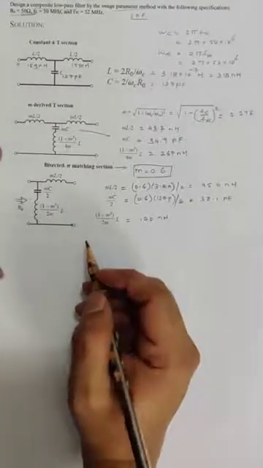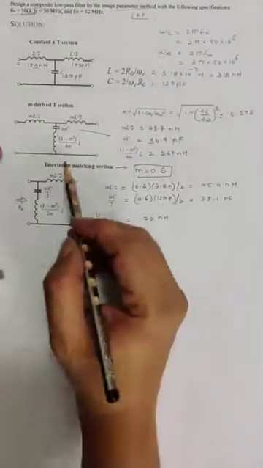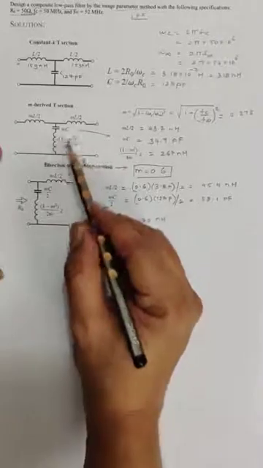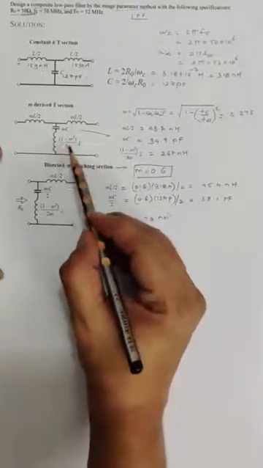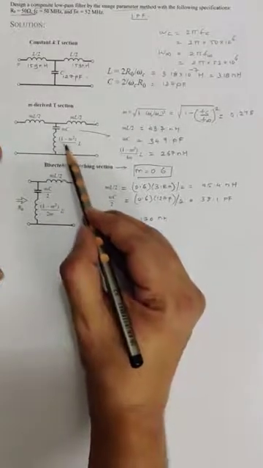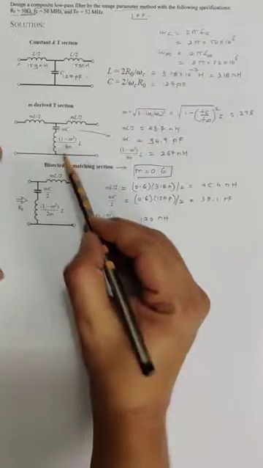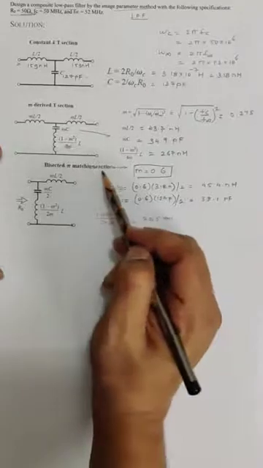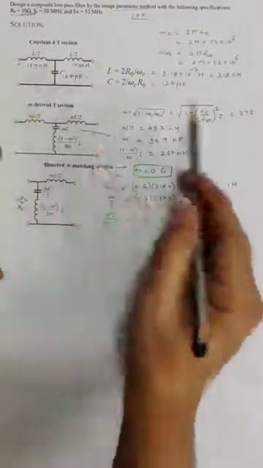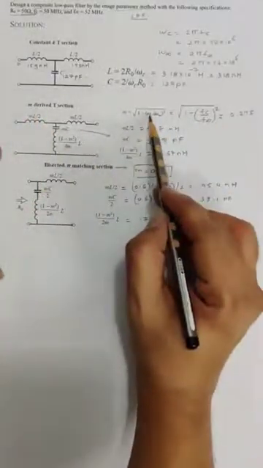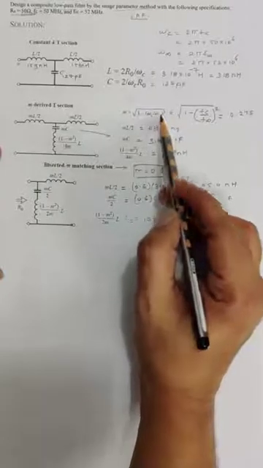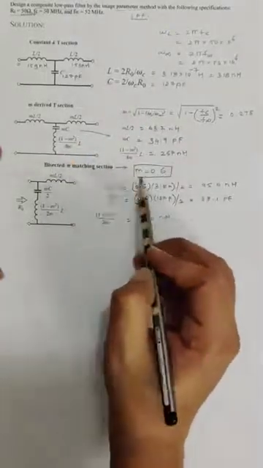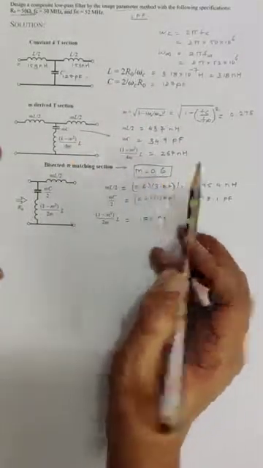In the last lecture, I told you the technique to remember the formula. So you have (1 minus m square) by 4m into L over here. This 4 you have to split as 2 over here and another 2 over here for designing bisected pi matching section. But here the m is defined by omega C and omega infinity, while in bisected pi matching section m is fixed, that is 0.6.